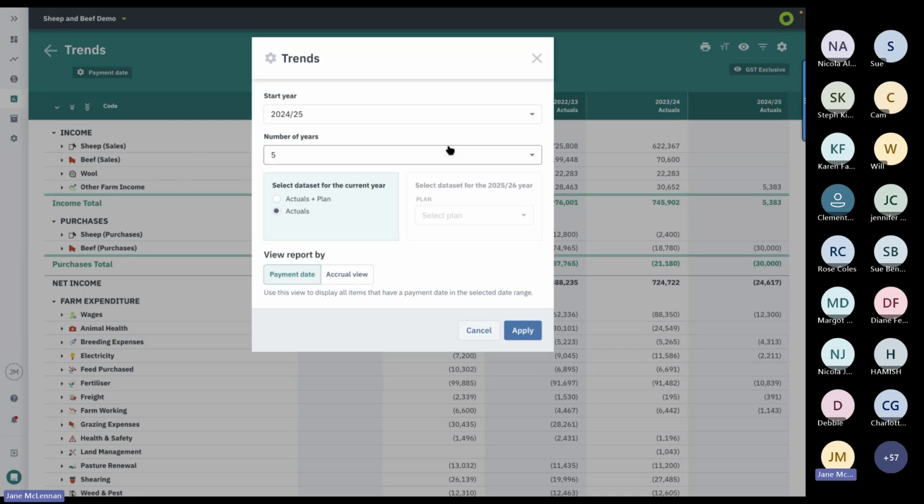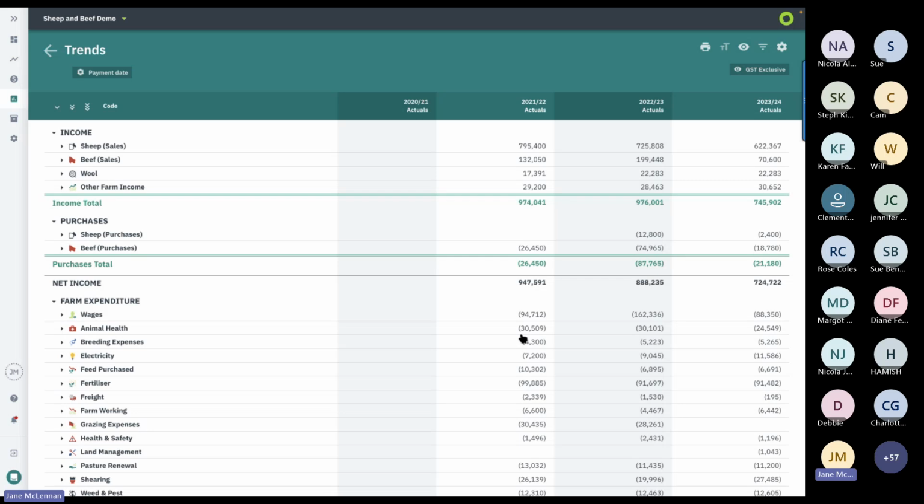Once again, I need to set up my modal. In this case, I've got to first of all enter my start year, and this is the year I start counting back my 5 years' worth of data. I always tend to start with my last full year, and then I apply. Now, this is only a demonstration database. There's only 3 years of data in our demo, but with your farms, you'll have 5 years' worth of data that you can compare against. And actually, if you've been with Farm Focus a long time, you can compare any 5 consecutive years of data. So you could look at 2000 to 2005 if that interests you.